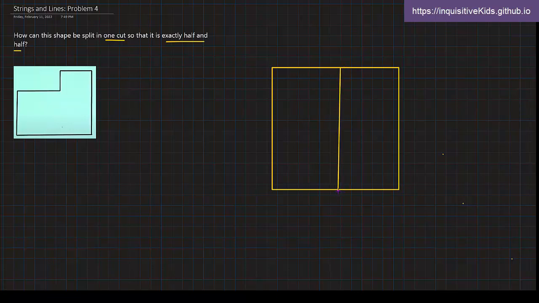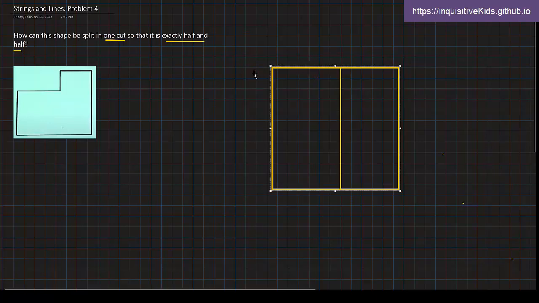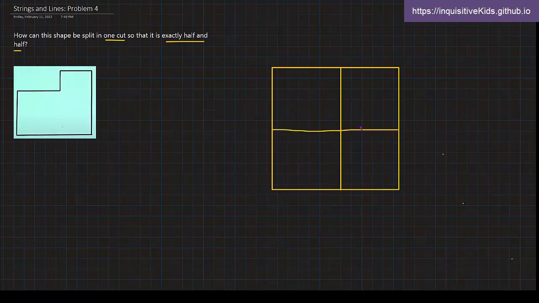Maybe we should shift over a little bit. Okay. And another one would be this side, this side, this side.